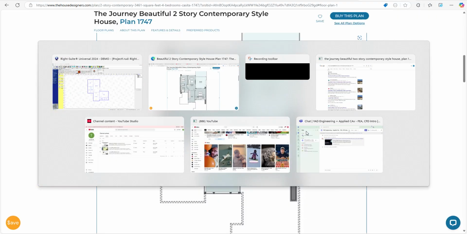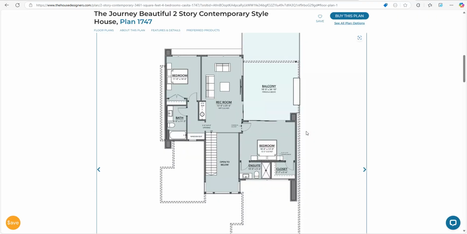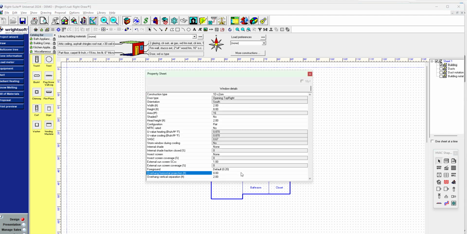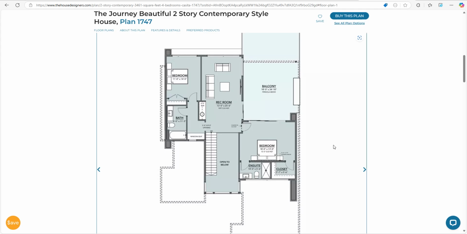Okay. Let's see. Where else do we have a window? No windows on this side. Really now? Okay. And we've got a small window right here in this hallway area. So let's bring this guy here. We're going to copy it, stick him right there. That's good. Very small window. This one does not have an overhang, so again, we'll change that to 0. And I doubt it is a big floor to ceiling window.